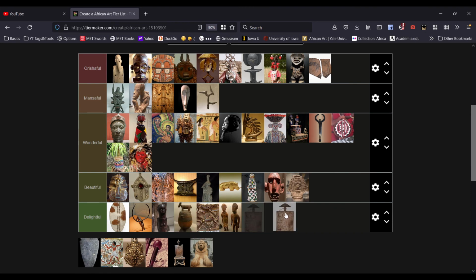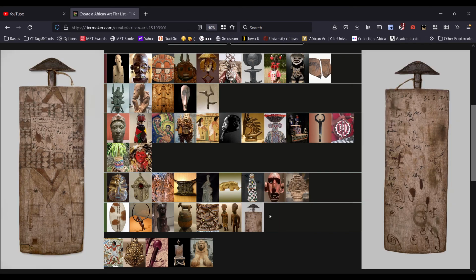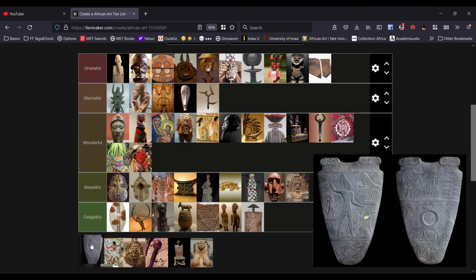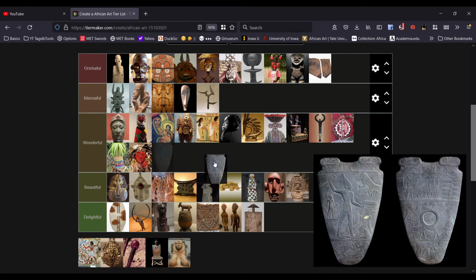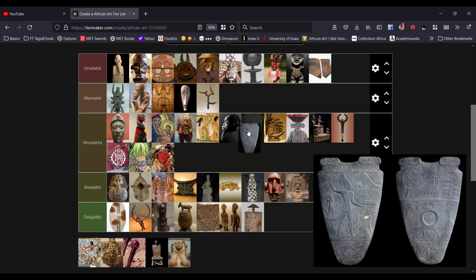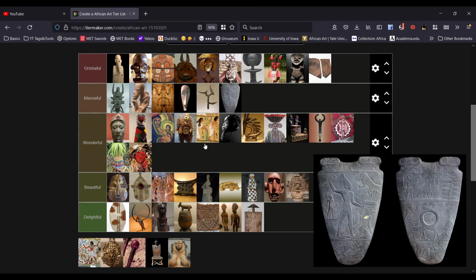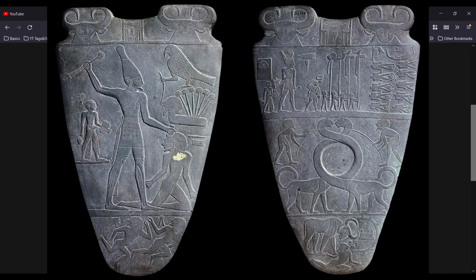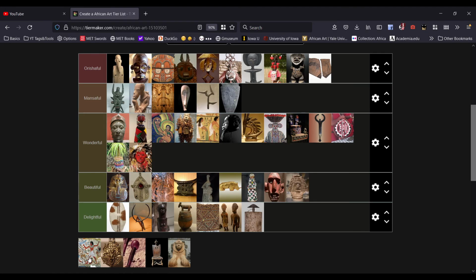This. So I had the Black Jesus there, and I was like, well, I want to put in something for the Muslims. So we got one of them Quranic writing boards. I think that one's from Sudan. The Narmer tablet. My God, he's got the Narmer tablet. Put it in Mansiful. That's one of the most important artworks in history. Anyway, unification of Egypt and all that.